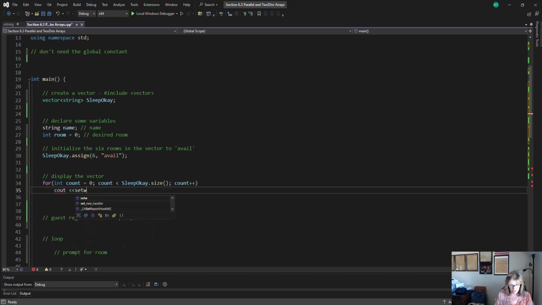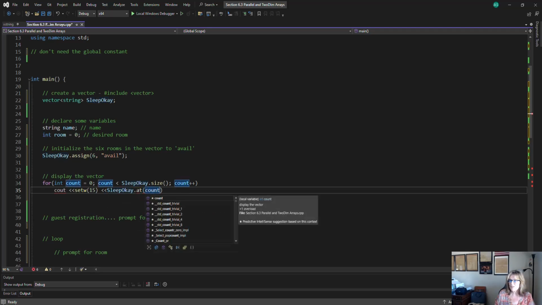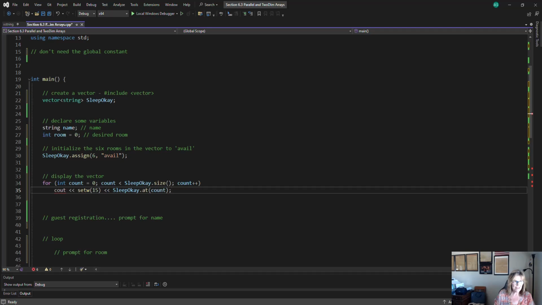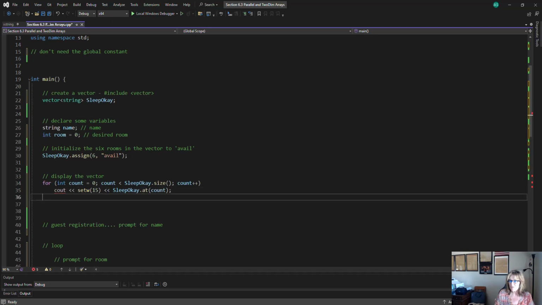we will set the width just like we did before. We'll set the width of our field to 15, and then we will just cout Sleep OK. And then I'm going to use the at function for our count. The at function is going to give us the element at our count, and once we're done with that, I'm just going to cout a couple of new lines after that.